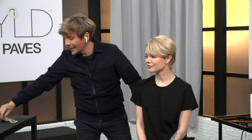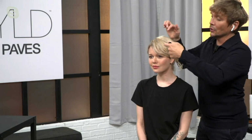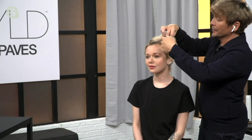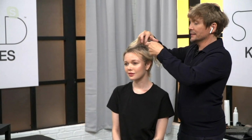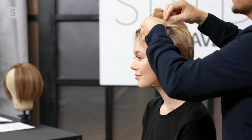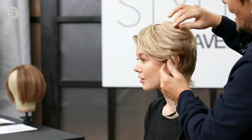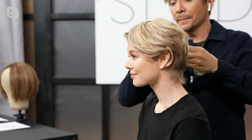I'm going to put the side pieces in and show you how I work with these out of the box. And Paige will tell you, earlier we did this. I put this on her head, lightly damp. And then I took the blow dryer, and I'll show you in a second how I do that, and I just fluffed it up. And what that's going to do is it's going to give the hairpiece the shape of Paige's hair. It's going to really open that up.